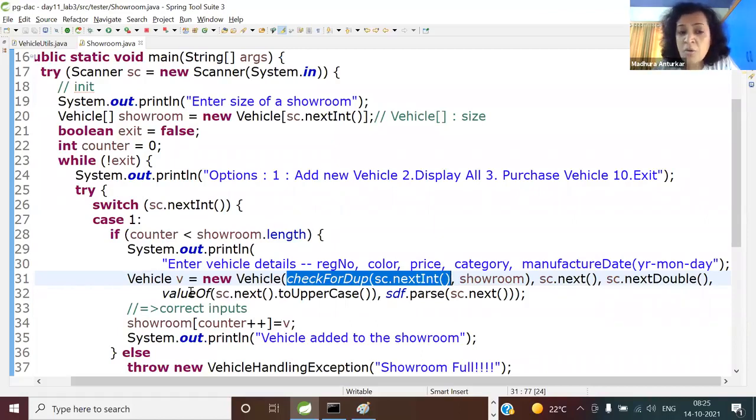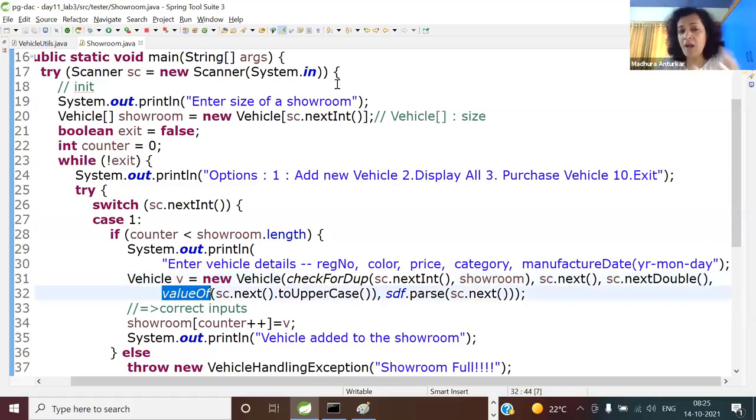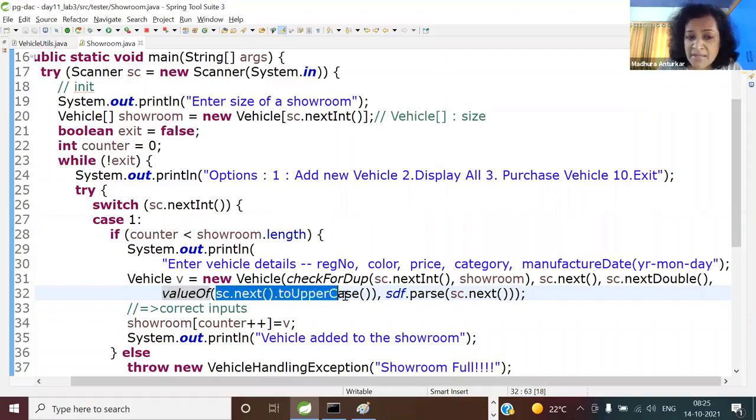And here, this value of method is which class's method, whose method it is? Value of enum. So which enum we are using? Category. So what we are passing in is the string, uppercase string.